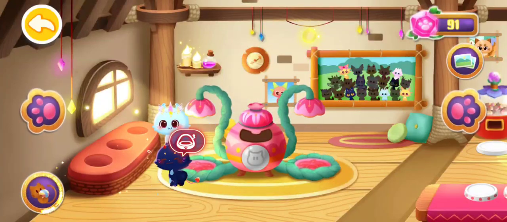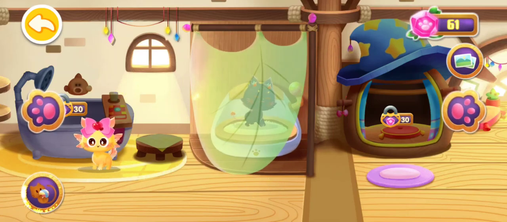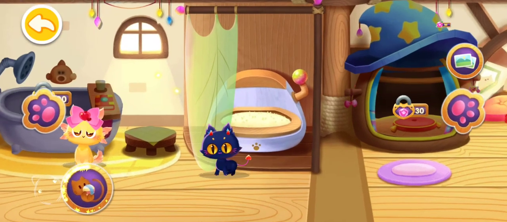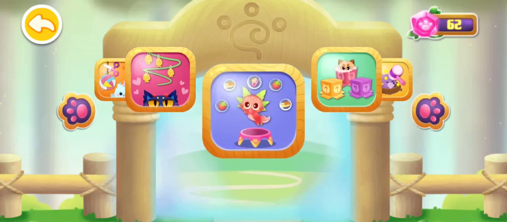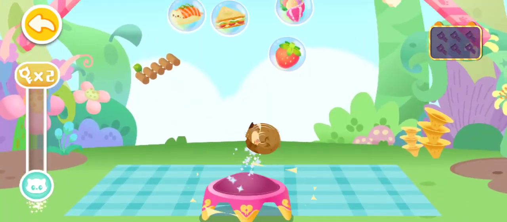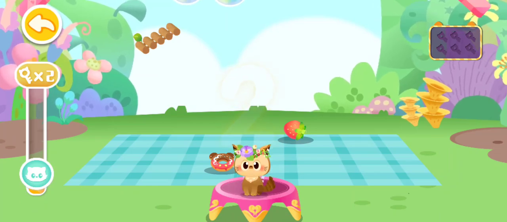The kitten elf wants to go to the toilet, please buy a cat litter box. Worries. Try again. Drag the trampoline and catch the kitten elf.